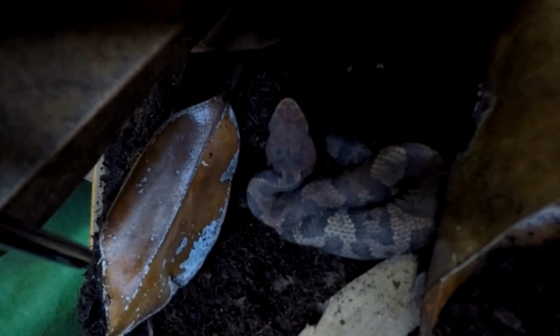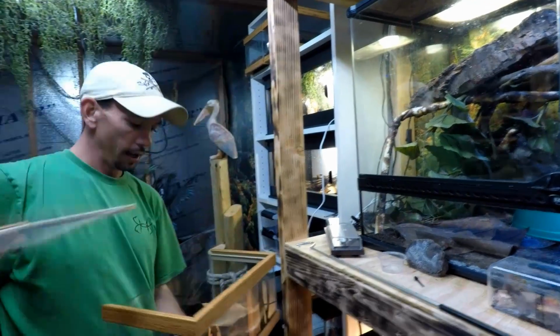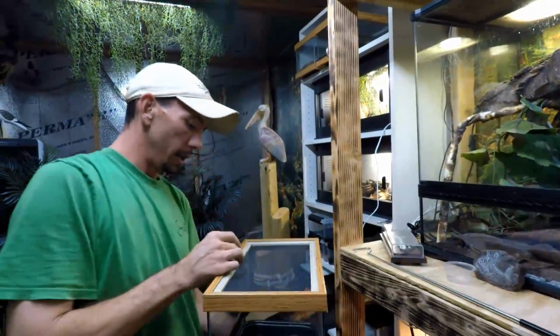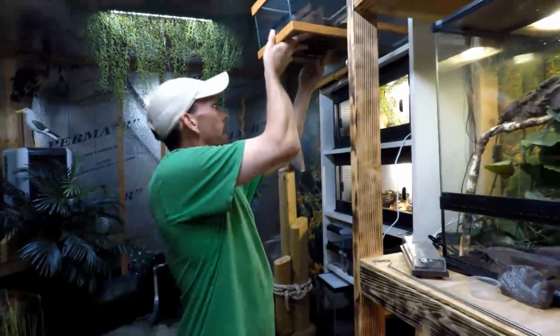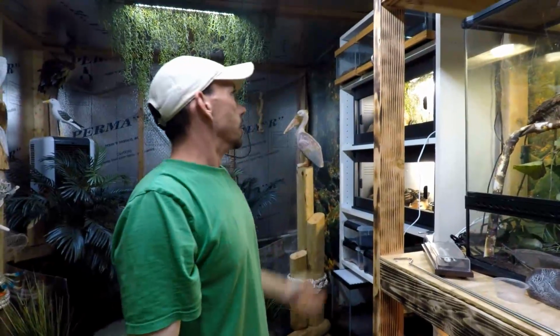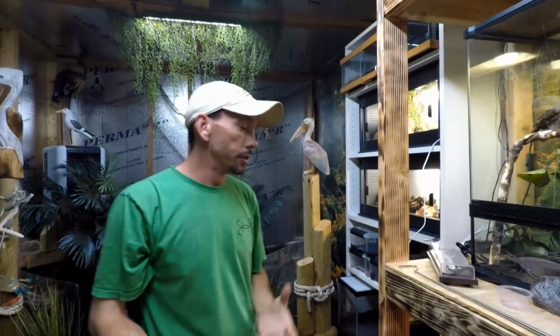And you know what's funny about when I got these guys, it's one of the things you gotta love about YouTube, guys, is that everybody's gonna state the obvious. Oh yeah, I forgot about that. Well, this is the first day that they've been in here. They were quarantined. I kept them on top of the other enclosure. I treated them both because I didn't want to get any snake mites. That would suck. The bigger of the two already ate a baby mouse. The next one, I stopped by my vet and got some fenbendazole, or Panacur. A lot of you are probably familiar with that.